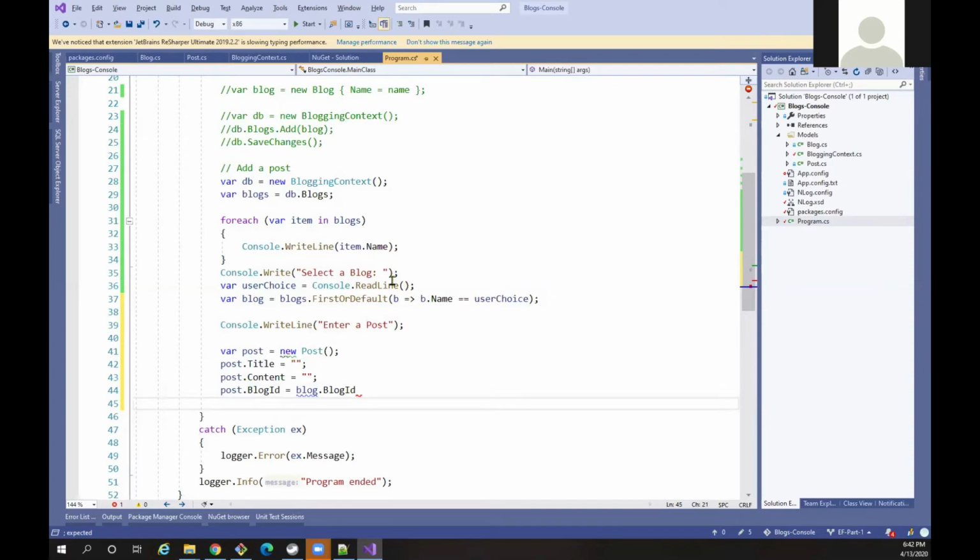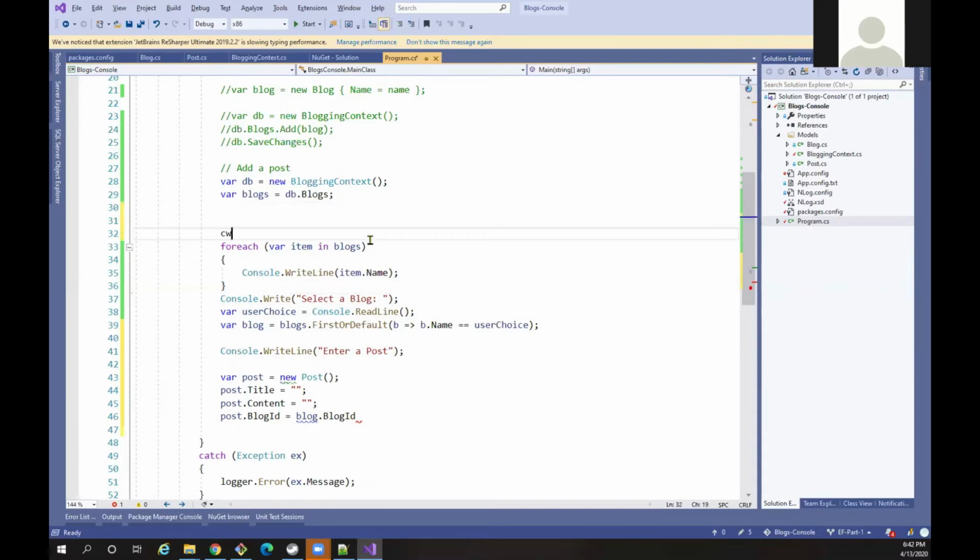We should put error checking in here. You should put error checking in here. Make sure people are not entering garbage data, because if they select a blog that doesn't exist, there's going to be a problem, right? So here, we probably need to do something to dump out the blogs, with Console.WriteLine, say, here are all the blogs, something like that. Dump them out and then ask the user to select a blog. We should probably be a little more specific: enter a blog name, right?